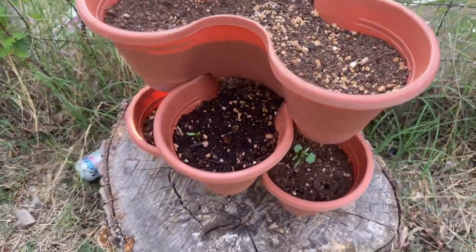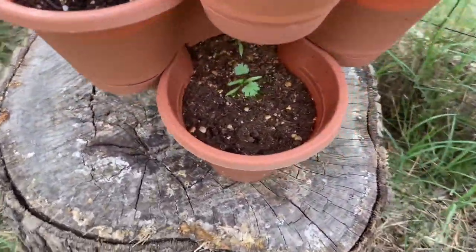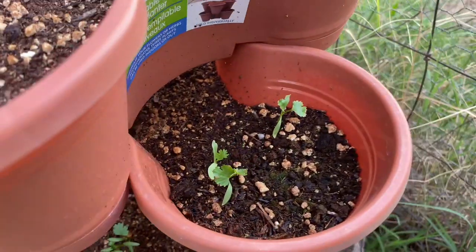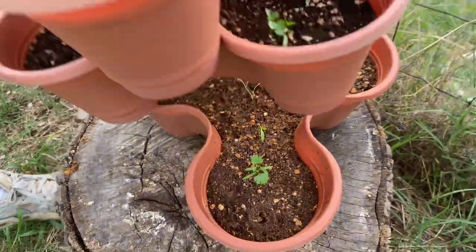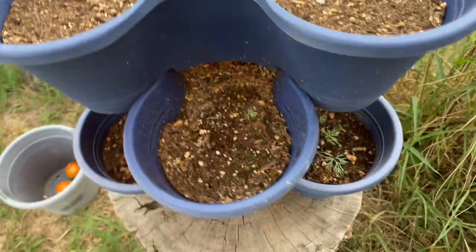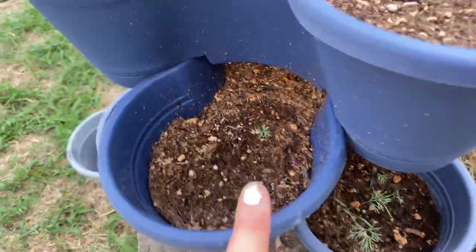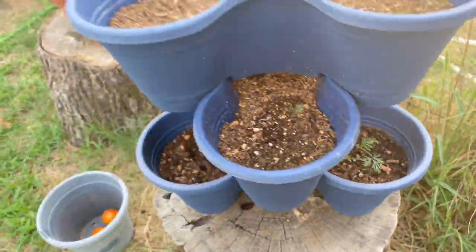So what did you plant in this one again? Cilantro. All cilantro? All cilantro. Look at it! It's so big! Look at them go. But I think we need to replant whatever was in here, because I don't see anything. I keep wanting to say basil, but it's not basil. Oh, wait. It's dill. Yeah, dill. It did sprout in certain spots. Oh, better than nothing.